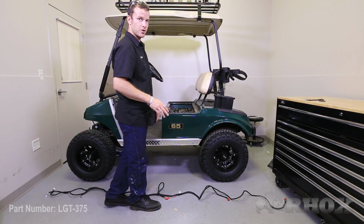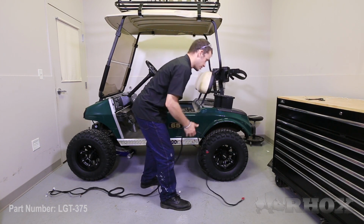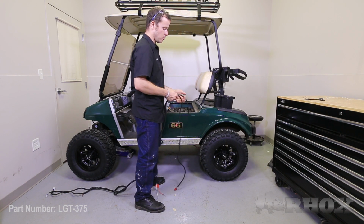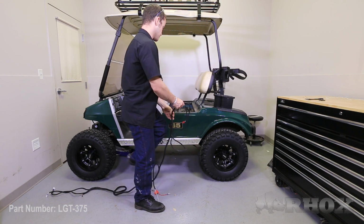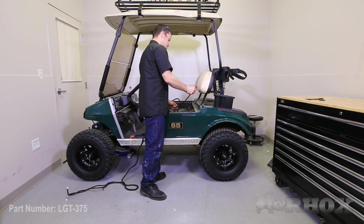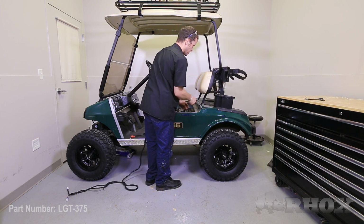Now when you're installing this harness into the cart, the first thing you want to do is get the taillight connectors installed first. The short end is going to go to the driver's side taillight, where the longer connection is going to go to the passenger side taillight. What I'm going to do is just insert the wiring harness into the fender well and push it down to the rear taillights.